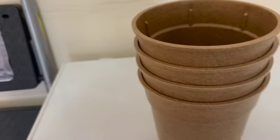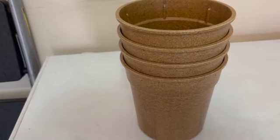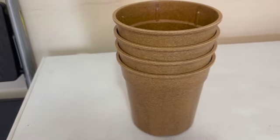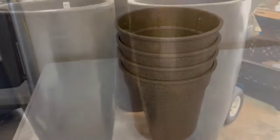Okay, so really quickly, I'll link one more video with the recyclable pots that we did. But this is what I'm going to use to put a lot of the different things that I just showed you. We're just going to go ahead and pot them up. Some of them we'll keep outside, and other ones we will leave inside until it's time.